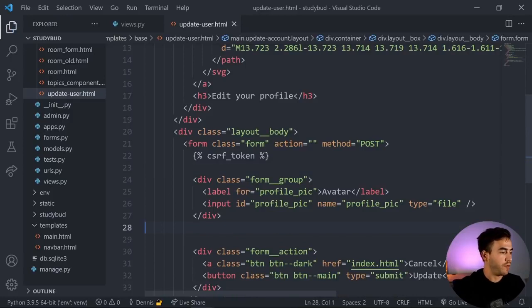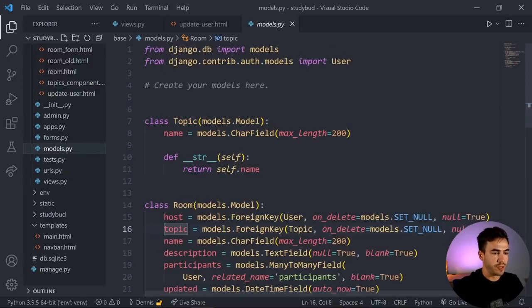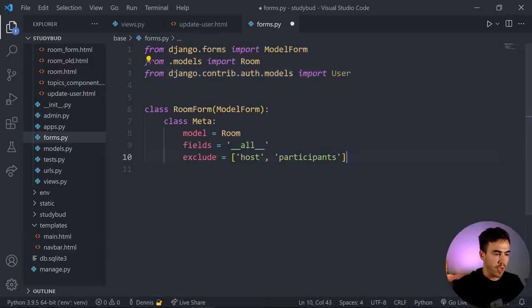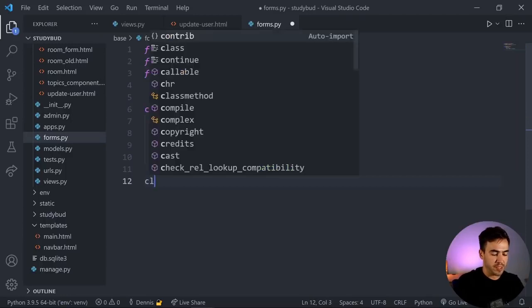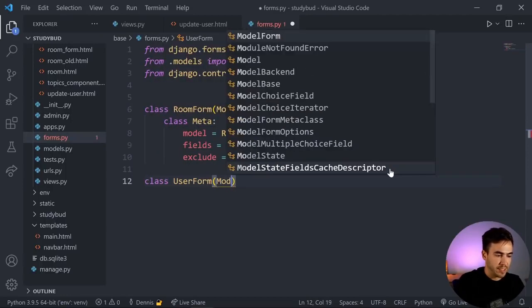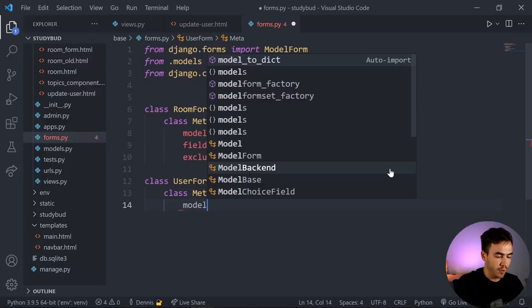Now let's go ahead and create a model form for our user. We'll go into forms, and what I need to do is actually import my user model. So we'll go to models, take this import, and go back into forms.py. We're going to import the user and create a model form based around this user. We'll just do UserForm, pass in ModelForm, then throw in class Meta and specify the model.